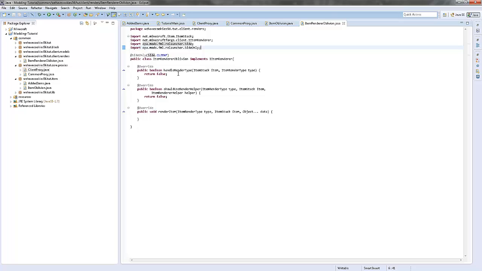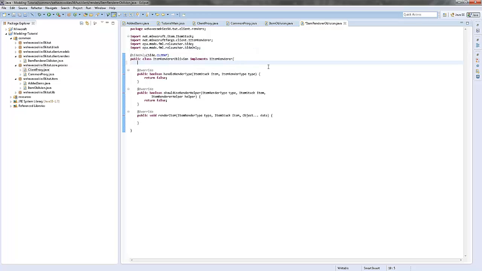So next we want to make a variable for the model, so protected model oblivion, so that'll be the name of your model.